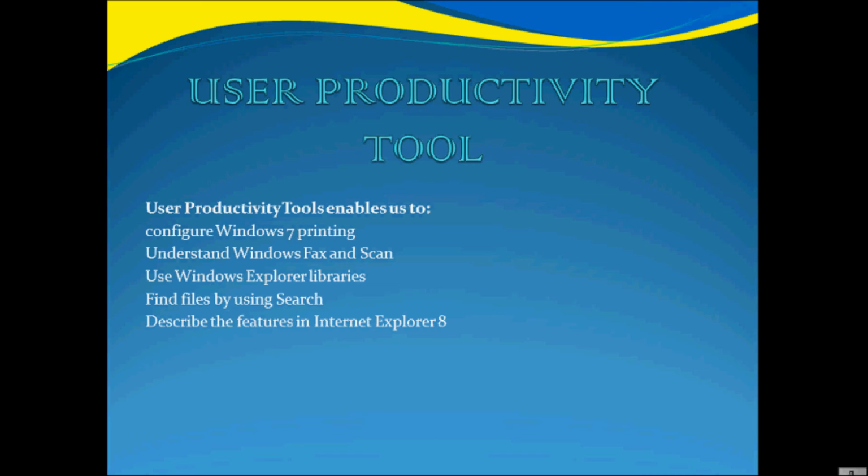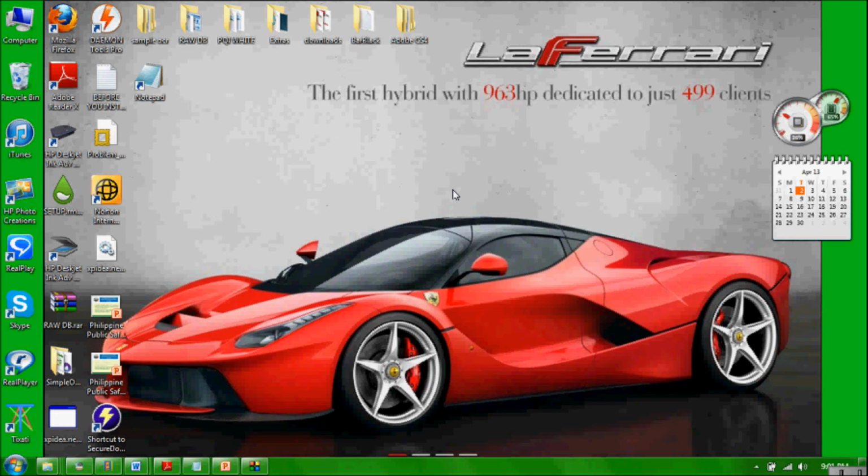Later on, I'll be performing an activity on how to organize files. In organizing files, the libraries added to Windows 7 allow you to centralize files from multiple locations in a single virtual folder. This helps you find the files you need faster. In this activity, I will use libraries to organize and view files.